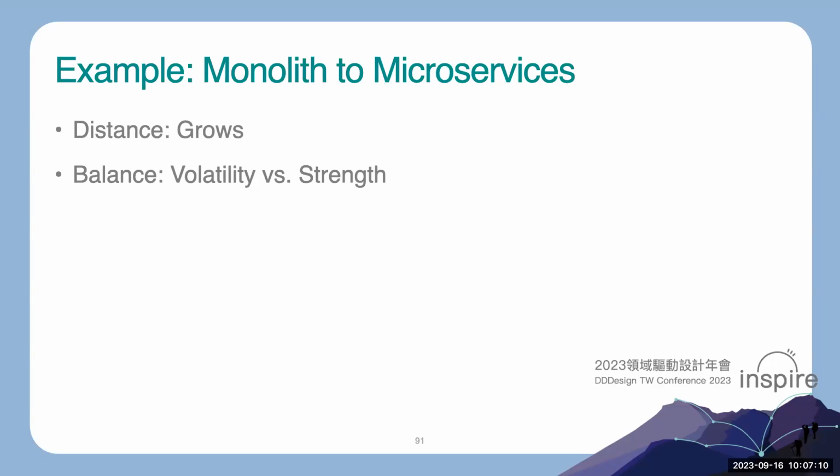Why the hell? Well, usually because when they're doing that POC, they're doing it on some non-business critical component, or in other words, on a supporting subdomain, or in other words, low volatility. When they proceed with the same decomposition strategy, for example, let's say something really smart like limiting microservices to a number of lines of code, please don't ever do it, and they apply it to core subdomains, suddenly they find themselves in a world of pain. Why does that happen? Well, because integration strength and distance and volatility, all of them are high and the pain is high.